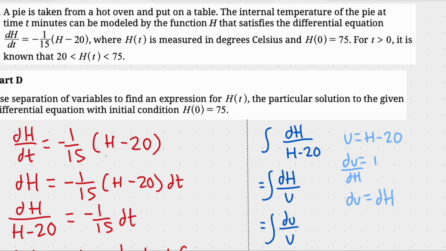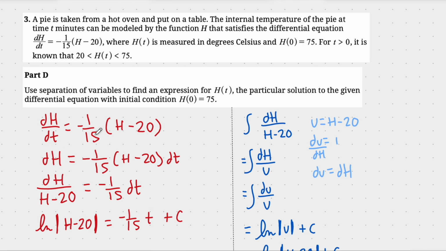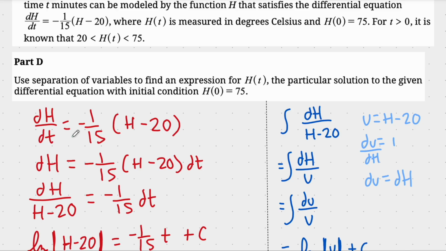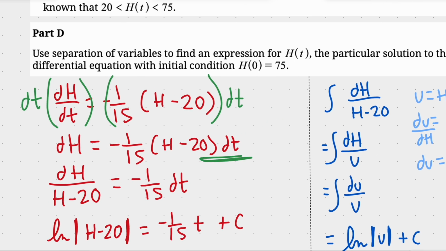Cool. Now in part D, separation of variables. There's always separation of variables on any differential equations FRQ. All right, so here's the differential equation. First thing I would do is pretend that dh/dt is a fraction and multiply both sides by dt because those will cancel. Then what you're left with is dt on this side, dh on this side. So this is the h side. This is the t side. There's really no negotiating that. That's just how the sides have to be.